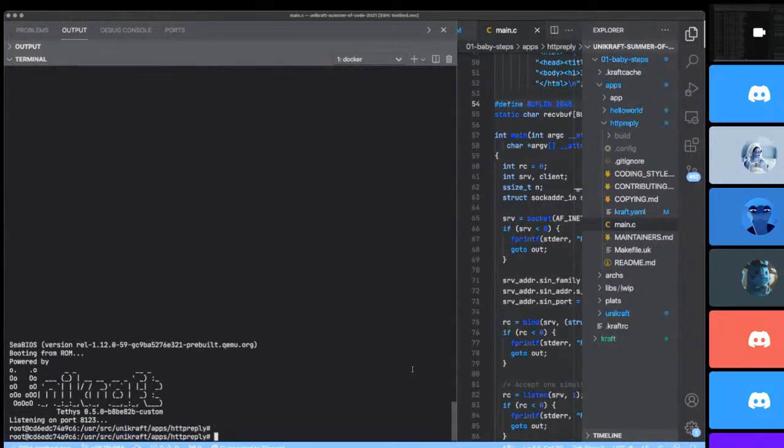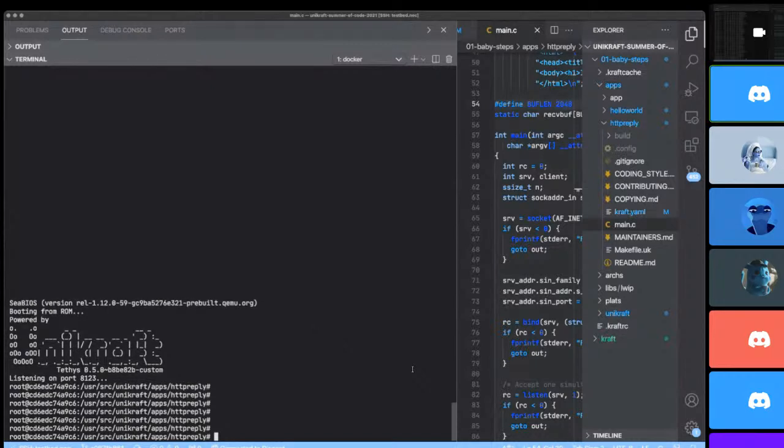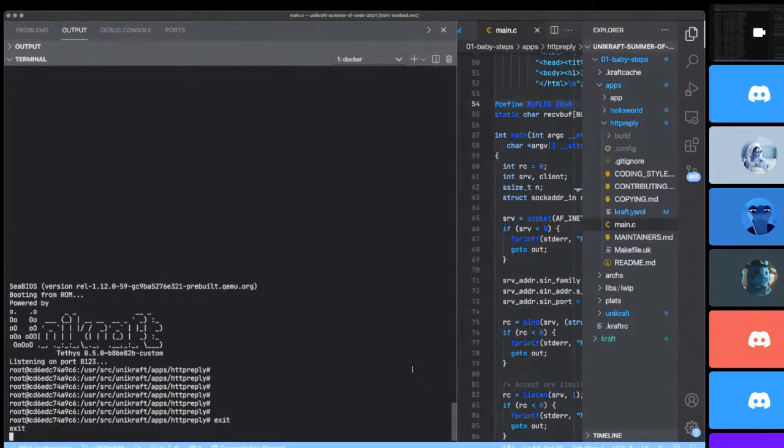So let's cut it. What we need to do is provide it command line arguments, using the command line argument parsing library that I showed you before, to actually give it an IP address. Or we attach a DHCP server and it automatically negotiates an IP address. So I need to exit this container and attach the netcap.